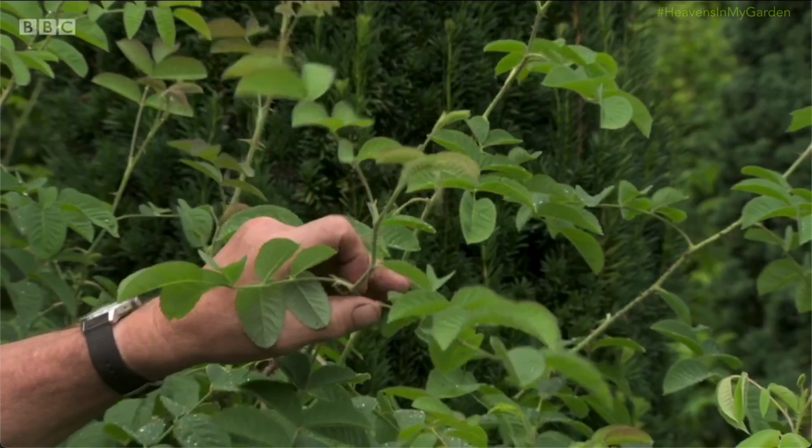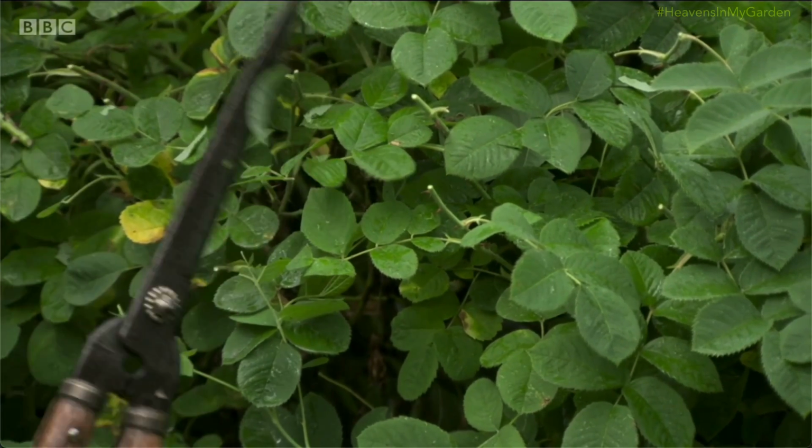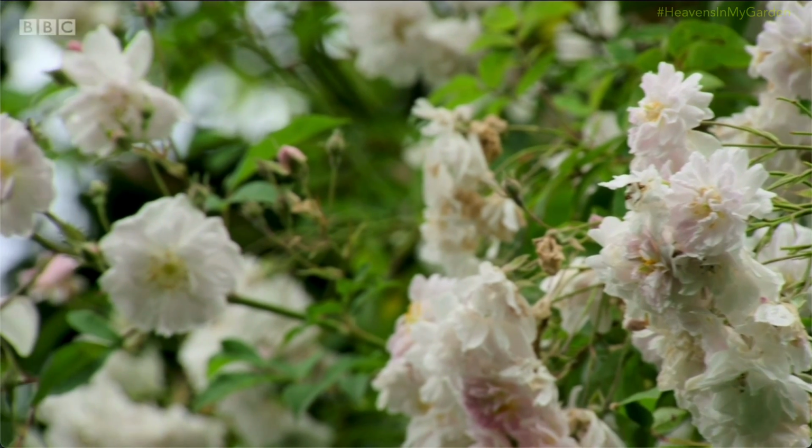Because instead of pruning immediately after flowering, I, as I've sort of done for so many years, have been pruning in winter. And that has meant we get very vigorous new growth, but it's not ripe enough or ready enough to carry flowers. And they've literally hidden the flowers that were growing underneath. So I am going to go back to basics and prune all my once flowering roses, which are most of these here in the cottage garden now. So that's what I'm going to do.